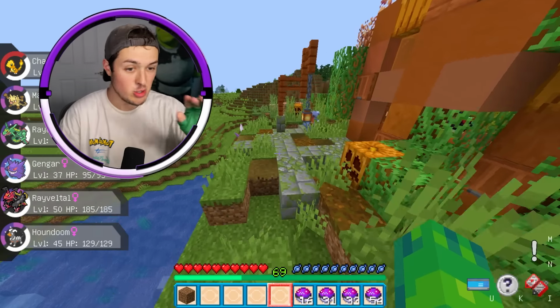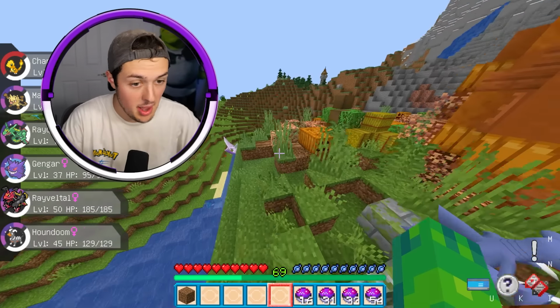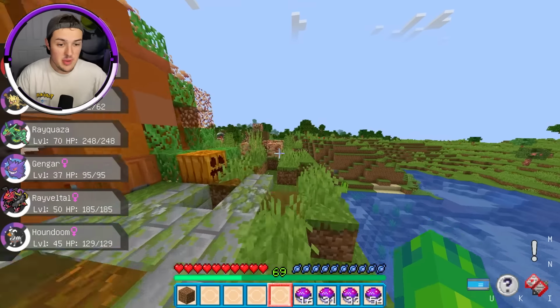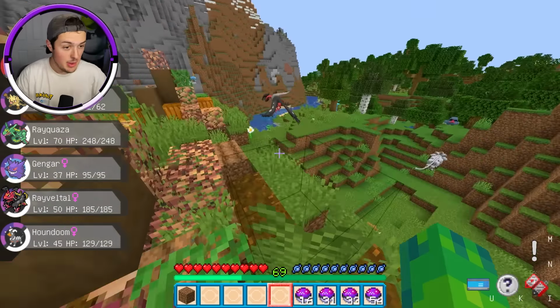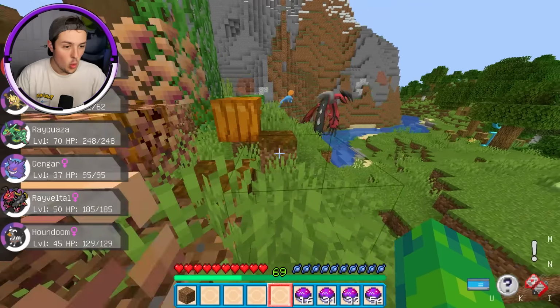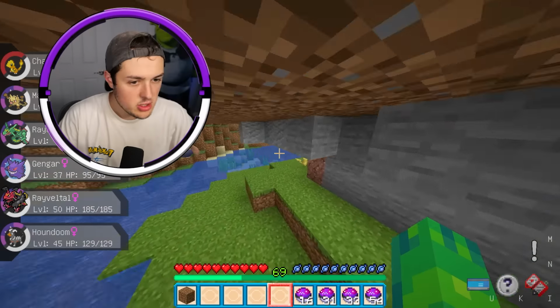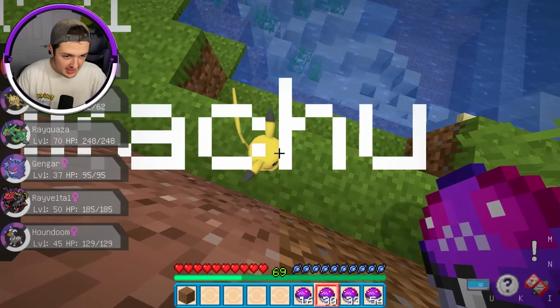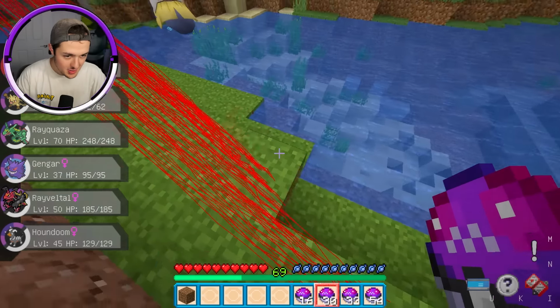Okay, guys. Pikachu. Just like Houndoom is a very common Pokemon. Pikachu, we should be able to find just by looking around. If you guys see a Pikachu anywhere in today's video, leave a comment. Okay, I'm looking for basically the sand colors, but in the form of a Pikachu. Pikachu. Oh, hello there, little guy. Welcome. Yes. Okay, get inside of my Master Ball.